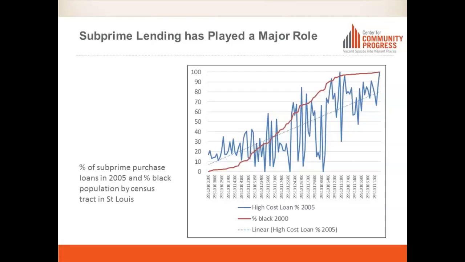And the upshot was that when the bubble burst, these were the neighborhoods that saw the most foreclosures, that saw the most decline in house value, the most switching from home ownership to absentee ownership, as thousands of properties came into the hands of lenders and were then sold to investors. Today, these same neighborhoods that were impacted by subprime lending tend to be the middle neighborhoods that are most at risk and most in distress.